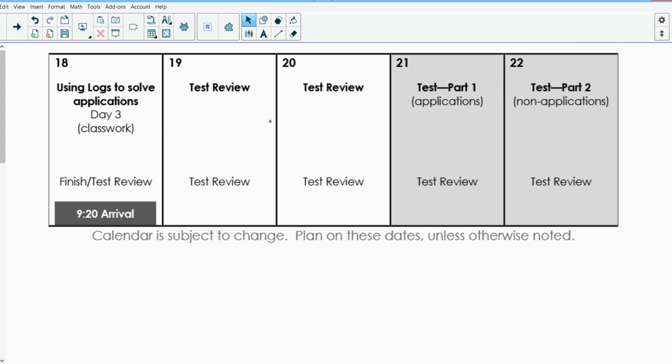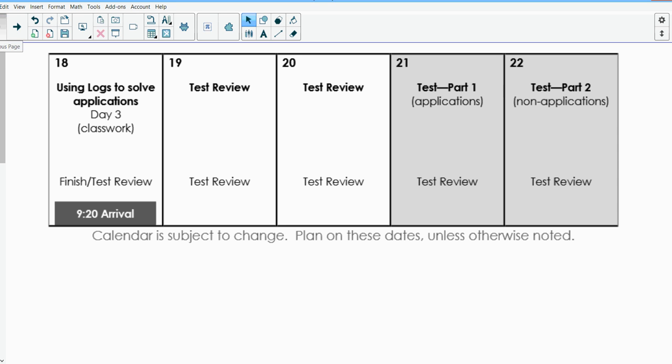And then this will take us into the last week of school before we go on spring break. So we're actually going to test on 2 days again. On applications the first day, which will be a little bit shorter of a test. And then the Friday we'll test on the non-applications, and then that will take us right into spring break. So it'll be a nice clean finish before we leave, and then we come back and we'll be able to start fresh with a new unit.